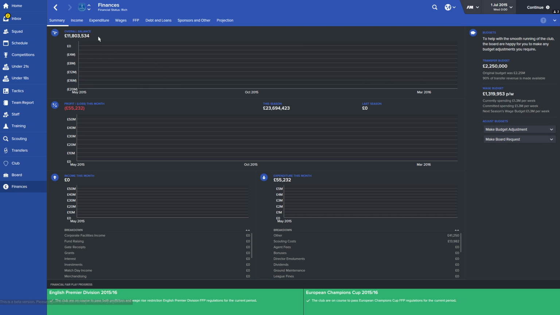In the bank, we've got almost £12 million, and we've got a transfer budget of just over 2. We're currently spending 1.3 million on wages, and our wage budget is 1.3 million. So I think pretty much you're going to have to be selling to buy players. You might be able to get in one cheaper player or a youngster. But let's look at the under-18s.